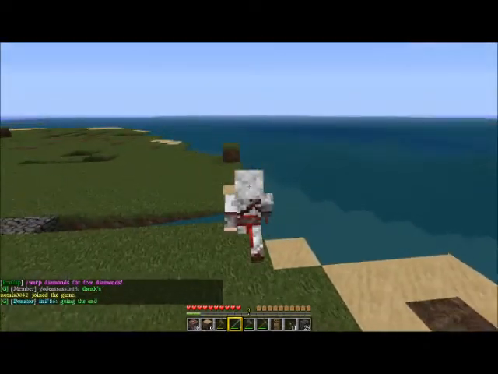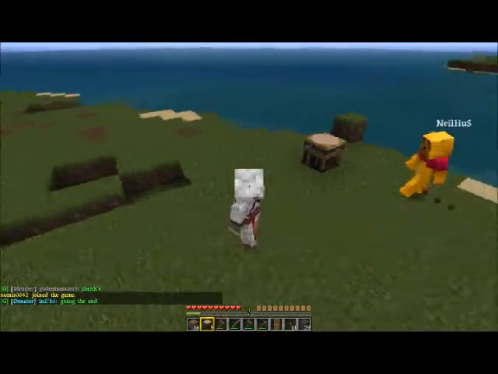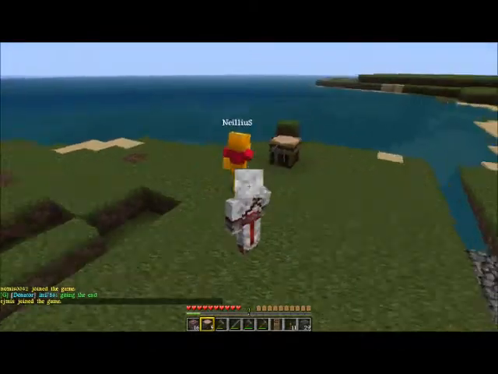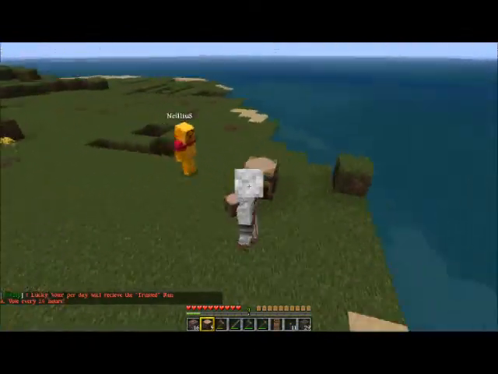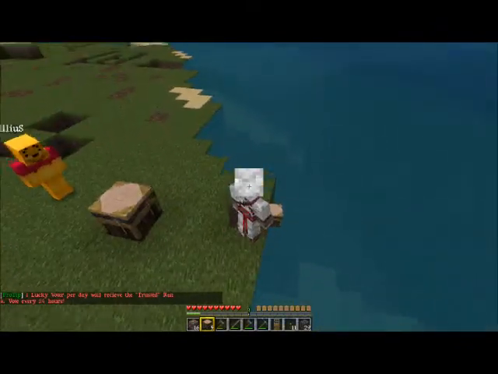We need boats again now. Can you make some boats? I put down a crafting box. I don't have any crafting boxes. Yes, you do. No, I just put down a crafting box. Yeah, I know. It's actually quite weird just seeing me like this, because you're seeing me like this, and I'm seeing you like you, so it's weird.